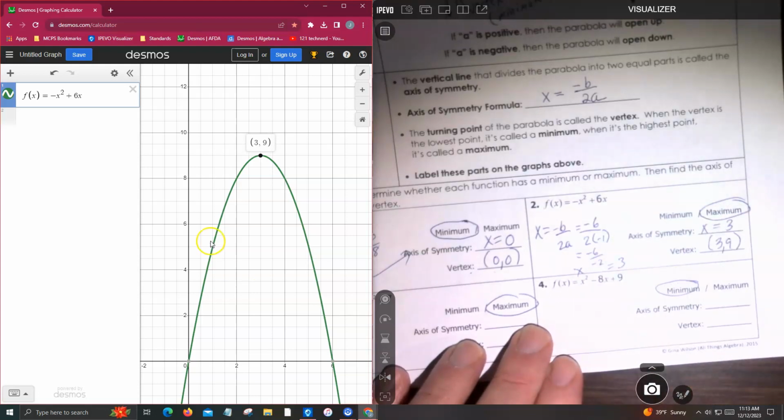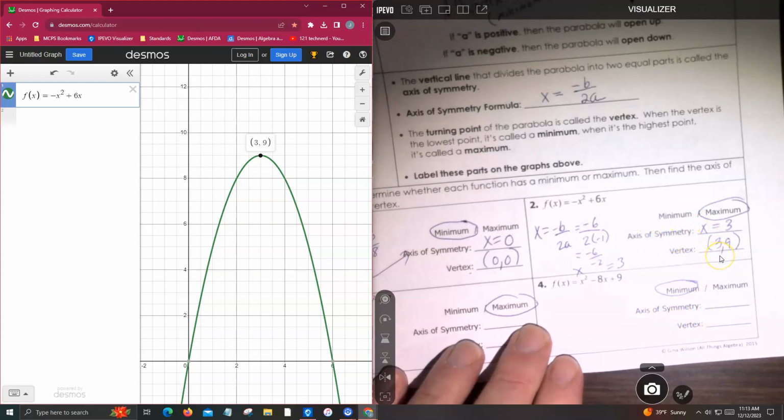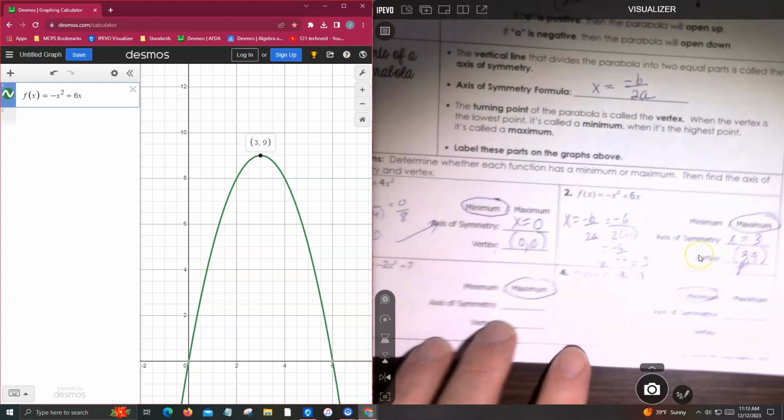And what you'll notice is the vertex and the axis of symmetry have something in common. The axis of symmetry passes through the vertex, and this is always a vertical line, an x equals line. When you get the x equals for the axis of symmetry, you also get the x coordinate of the vertex. And if you needed to do the math, like you didn't have your Desmos in front of you and you needed to calculate it, you just put the 3 back in here and it will pop out the 9. Because remember, this is a graph of the function of all x's and y's that get plugged in here. So if I plug the 3 in here, I will get 9. All right, so let's do the next one.